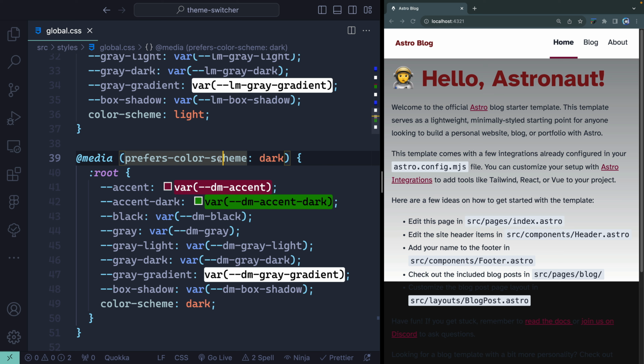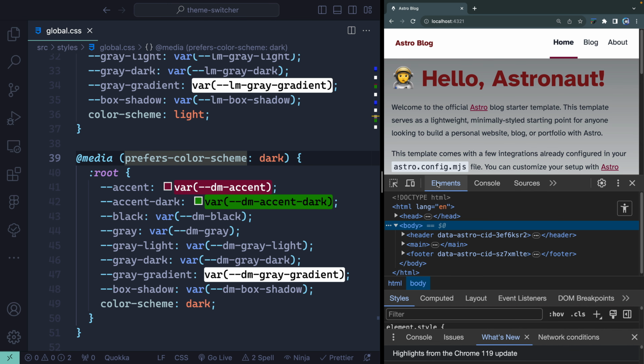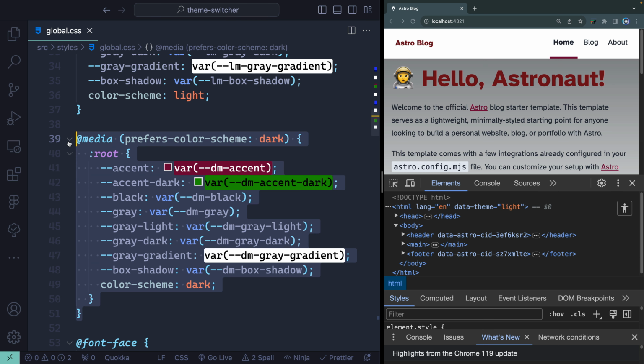Now there's another scenario, and that would be, what if they've selected something different than their system? So let's say they're in dark mode, but they prefer light mode, or let's say they're in light mode, but they prefer dark mode. What we're going to do is come over here. We're going to add a data attribute. So if I come back over here, I'm going to add something called data-theme. You can name it whatever you want. That's just what I happen to name it. And we'll set this to like light or dark or system or whatever. Whatever that's set to will then override all of this, both the default and their preferred default, to whatever they've set it to. So the way we can do that is just by grabbing this right here.